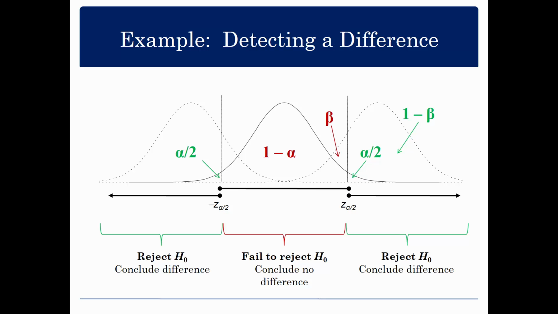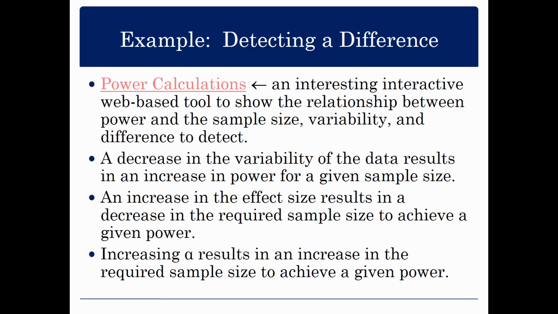There are different approaches, but if you've ever heard of an adaptive clinical trial, has anyone ever heard of an adaptive clinical trial? It's beyond the scope of this class. Just know that it monitors and adapts in a scientifically valid way that protects the type 1 error rate, to achieve power because your assumptions may be off. I'm going to skip this. There's a power calculation tool, if the link still works.